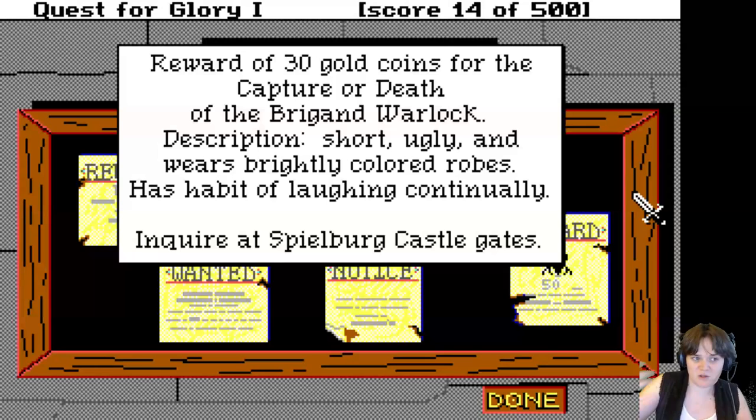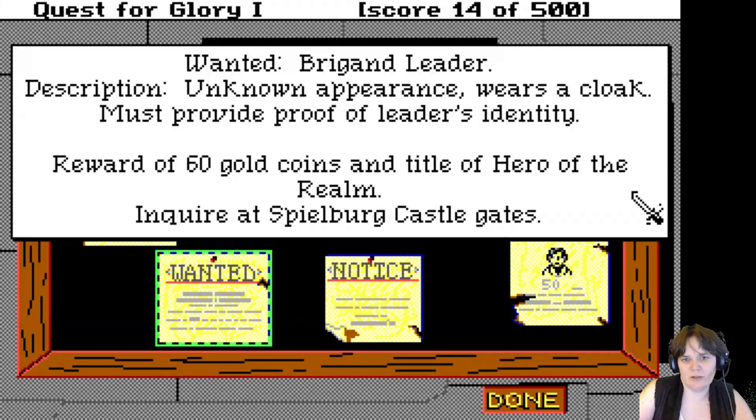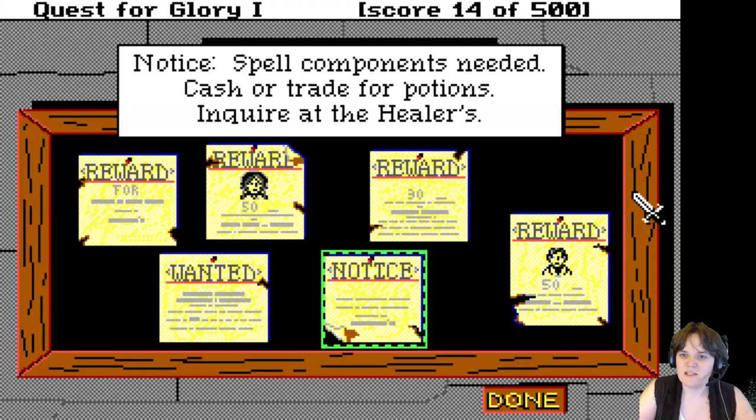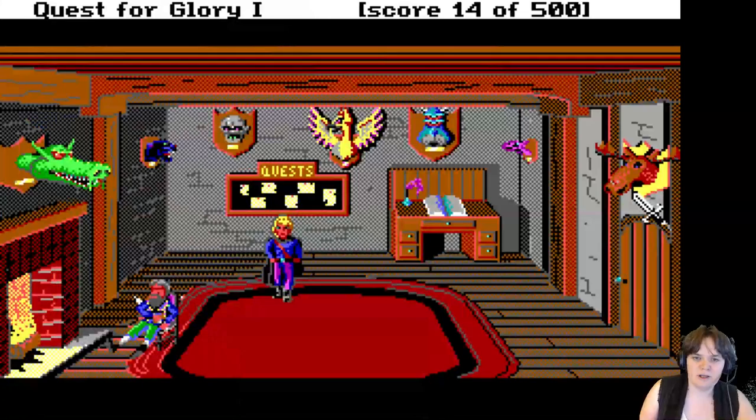Reward of 30 gold coins for the capture or death of the brigand warlock. Description: short, ugly, and wears brightly coloured robes. Has a habit of laughing continually. Brigand leader, unknown, wears a cloak. Mysterious. Spell components needed, and the healer is going to be a big revenue source for us. This poster seems to be a while old. Reward for any information leading to the return of Baronet Barnard von Spielberg. So that's the person who is reported to be killed. But it's an old quest.